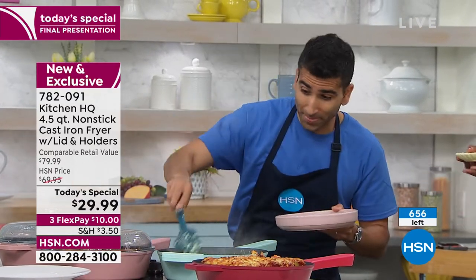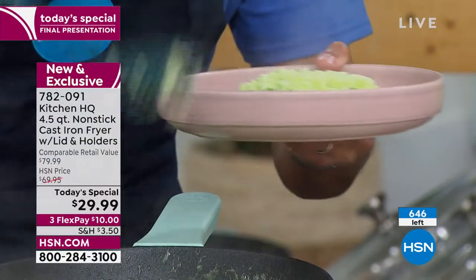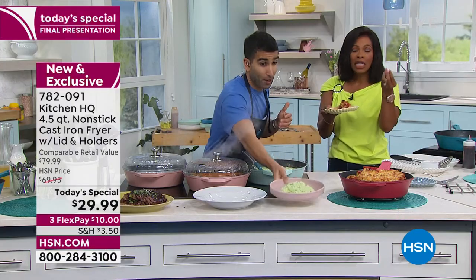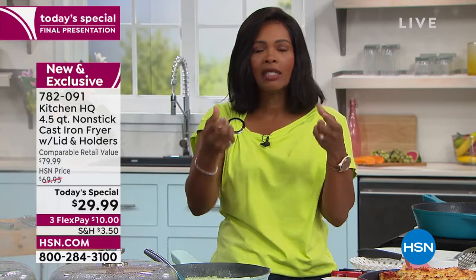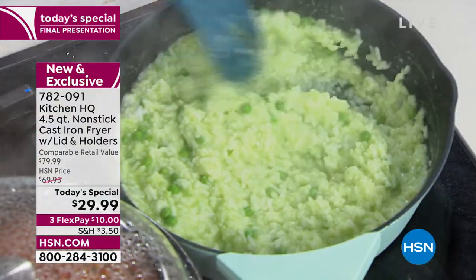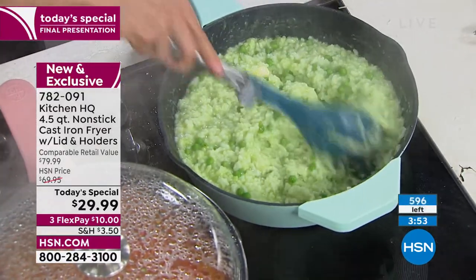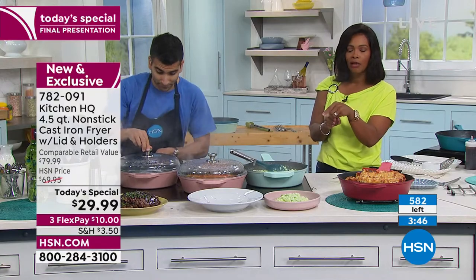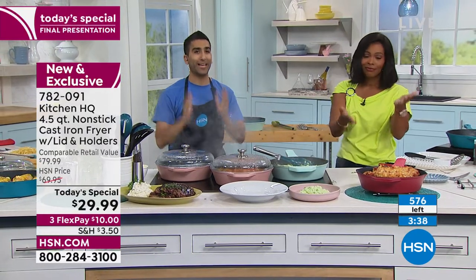This is so good — it's so nostalgic because the food is so good. It may open up some of those recipes you haven't made in a long time because you needed cast iron. It's easy to carry — it is cast iron so it has some weight — but you've got two handles, the front and the back, making it easier to move around even when it's filled with food. Fewer than a hundred now left in sage green, and fewer than 500 left in rose — and then that's it. You need a cast iron in your kitchen. Father's Day is coming up.